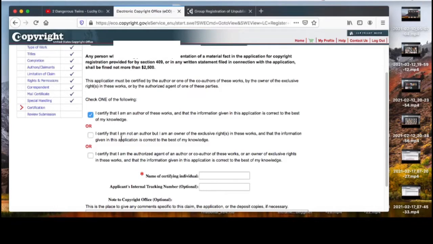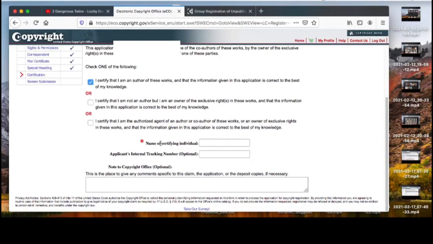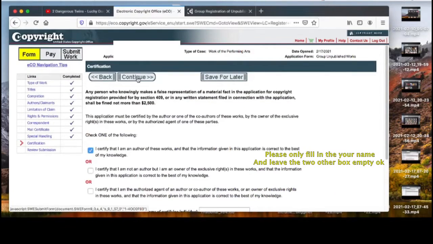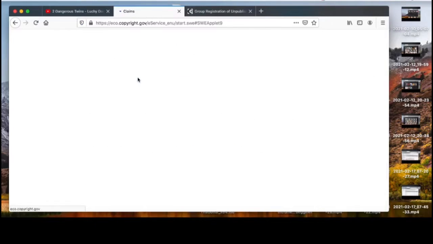This one stands for maybe not the main author filing, but the co-author, so it will satisfy. Since I am the author, I satisfy this. As you see, they say check one of the following, only one. Then the name of the certifying individual. After clicking this, click next, continue.